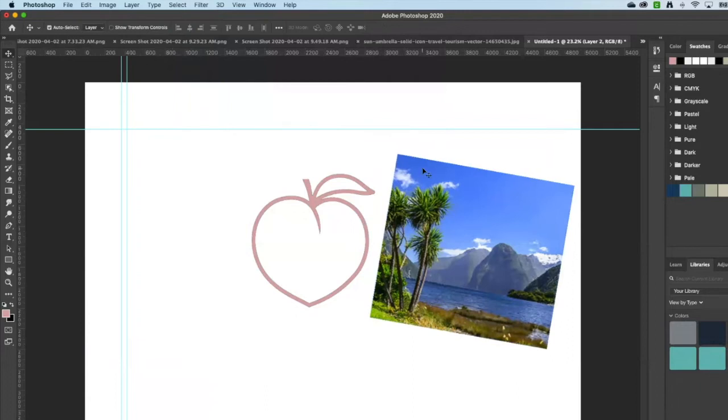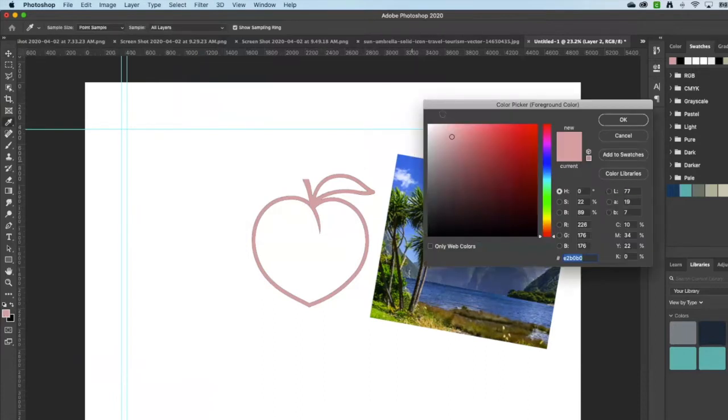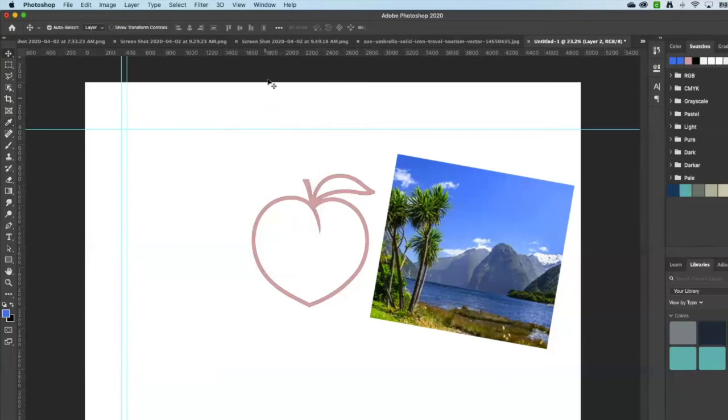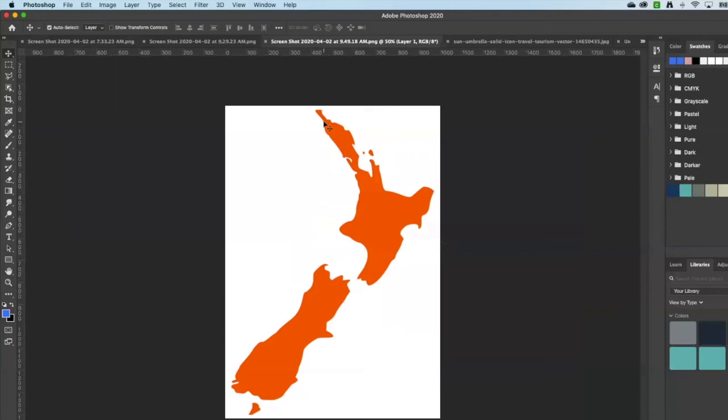So when you want to do something like color picking, you go over to the colors over on the left, select the color, and once you have this little eyedropper, you pick that color and it should find it for you. Okay, so we'll go back to New Zealand. Where's my New Zealand? There we go.